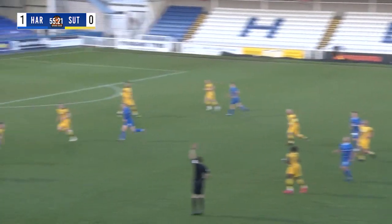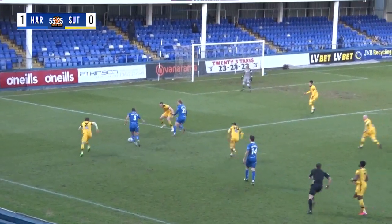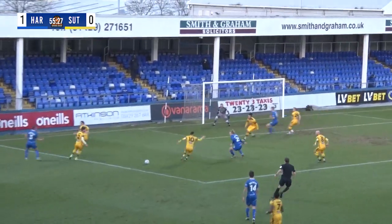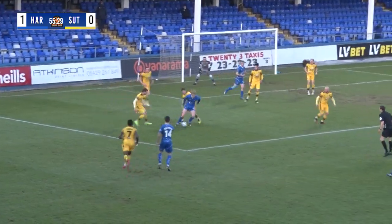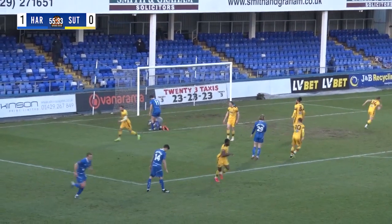What would your suggestion be now for Dave Challoner's men? Go for a second and keep going as he wears. David Ferguson does come forward, gets on, looking for Armstrong, and it might fall for the striker here, and it does, and Armstrong onto his right foot and strikes it, blocked. Be collected by the keeper.